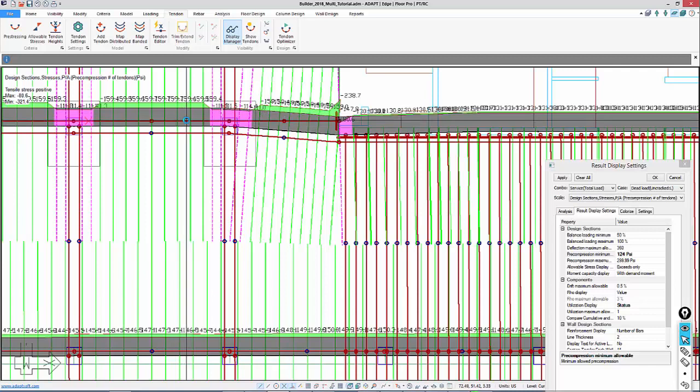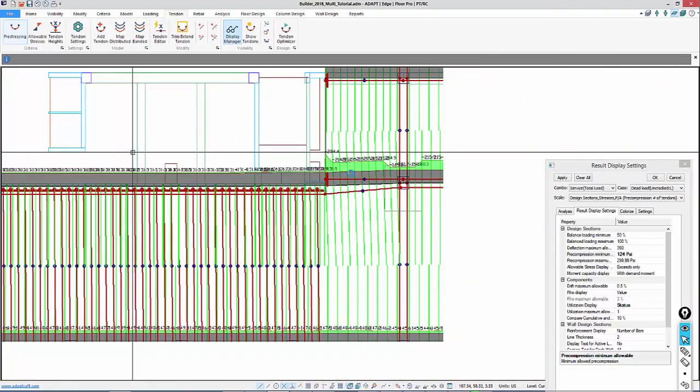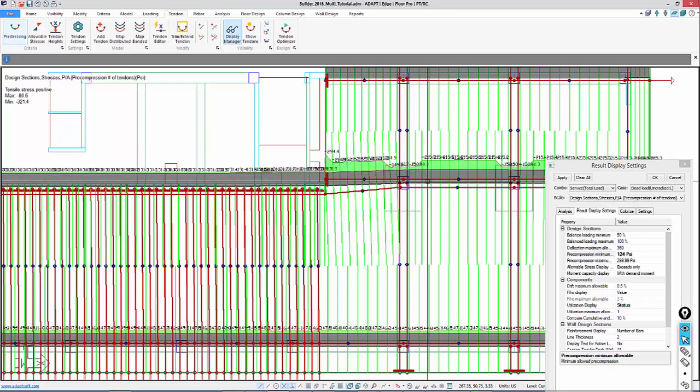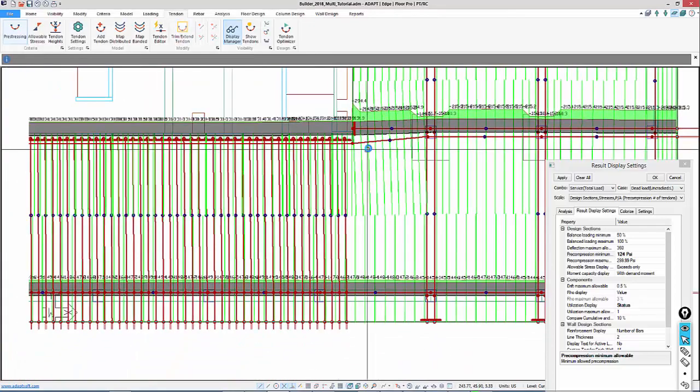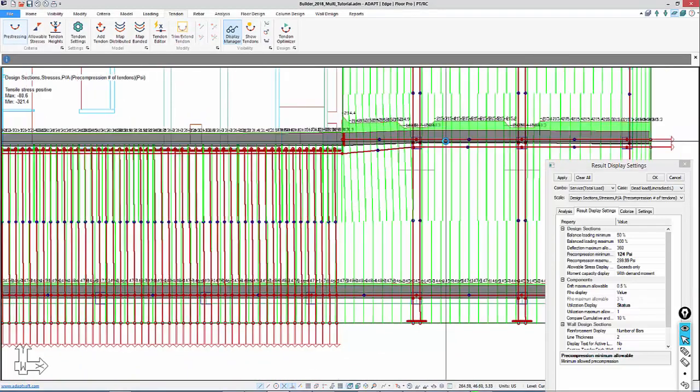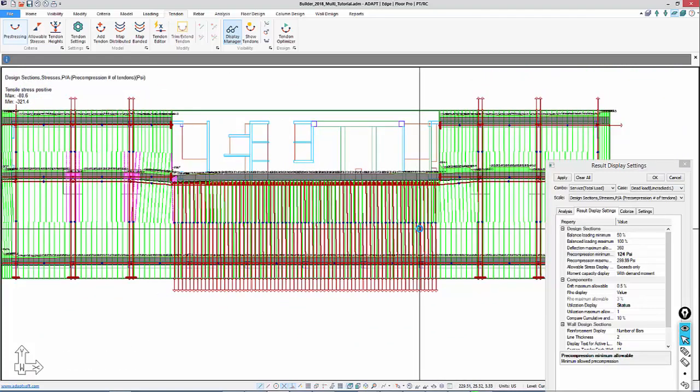Let's take a look. Yeah, this is only 8 strands, so this here we might have to maybe change also to 12. And this we could actually reduce from 15 to 12, 10 or 12 I would say. So we'll do 12 again. And we would need to rerun based on that modification. Okay, so that's the precompression.